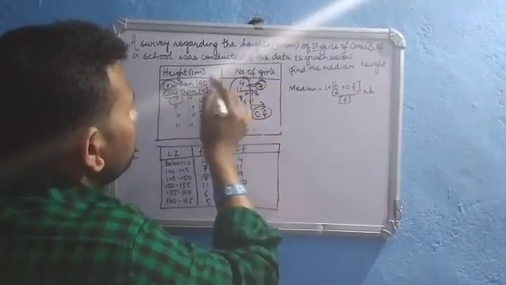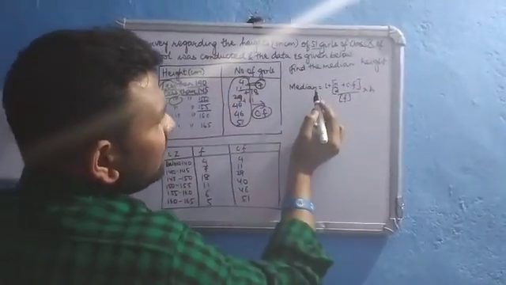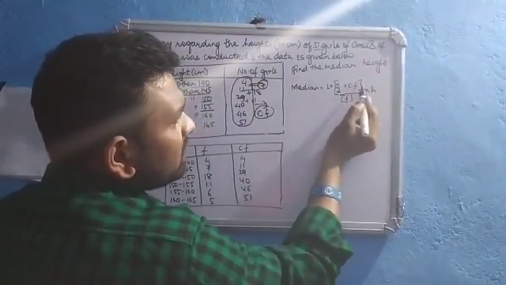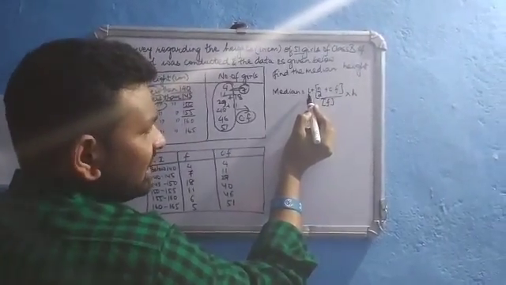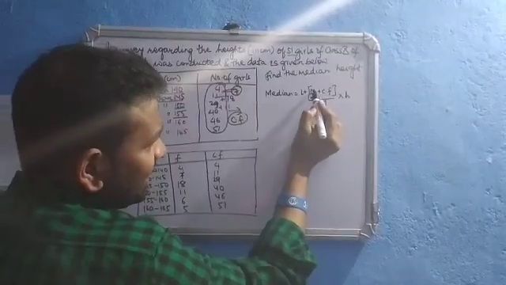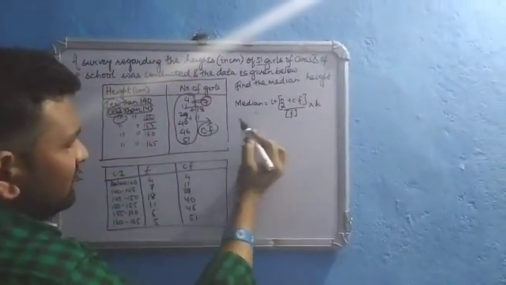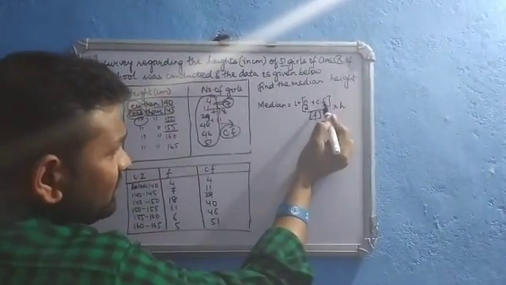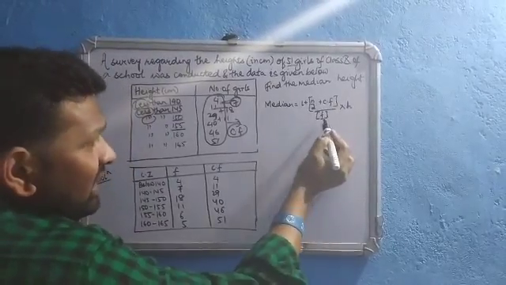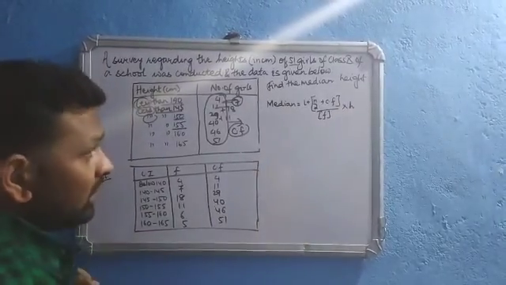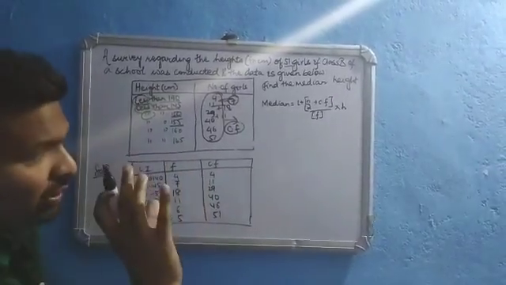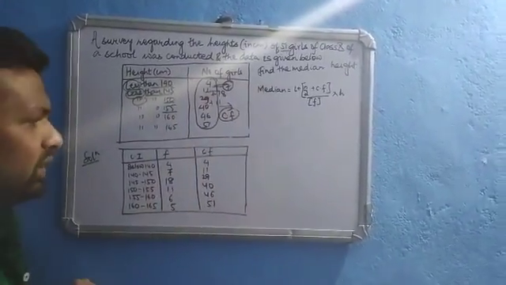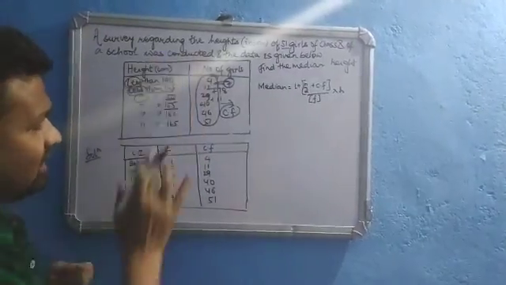Now you have the cumulative frequency, you have the class interval. Median is given by L plus N by 2 minus CF divided by F, into H. L is the lower limit of the median class. N is the number of terms, we have 51, so 51 by 2 minus CF. CF is the cumulative frequency, F is the frequency, and H is the class size. Now we don't have the frequency, isn't it? So here is the twist. Here we need to formulate the frequency corresponding to the class intervals.